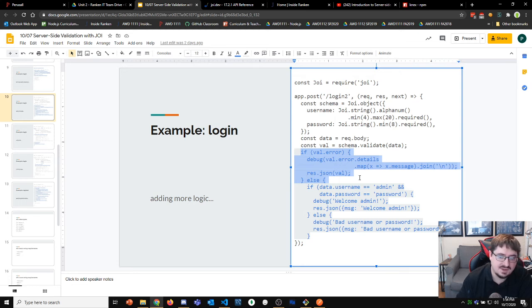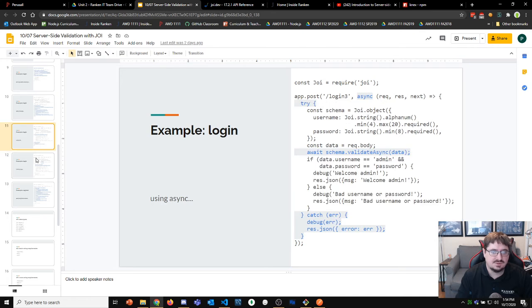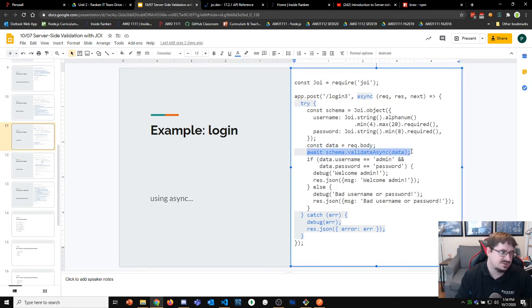The problem is it's easy in this code to accidentally forget the if, and then now you're letting invalid data through. Does that make sense? It's easier syntax, and it means that you have fewer problems because it's an exception instead of just being a result.